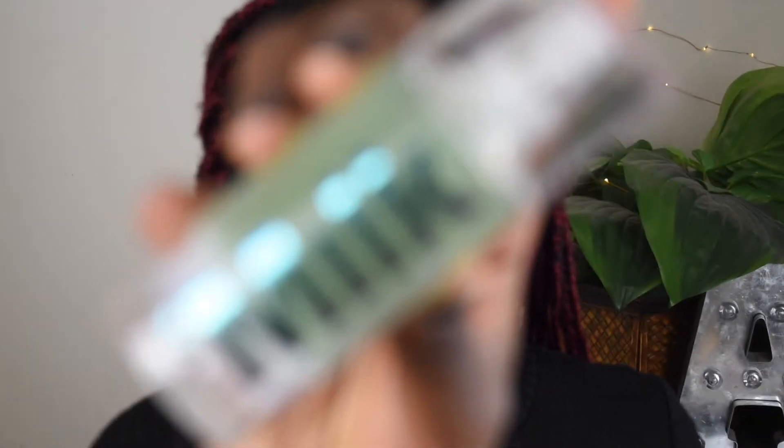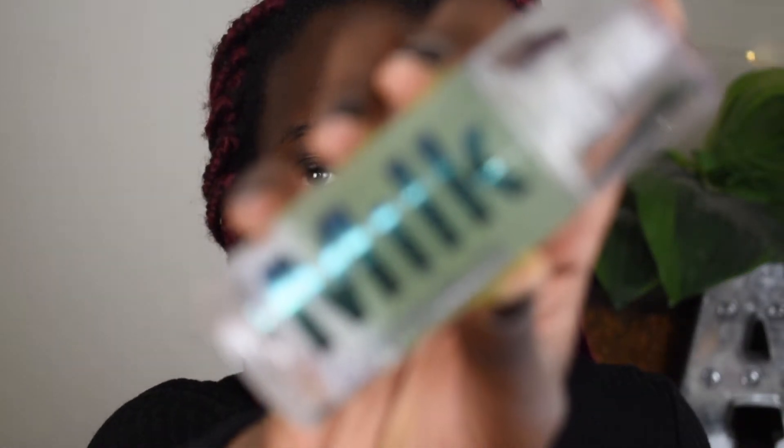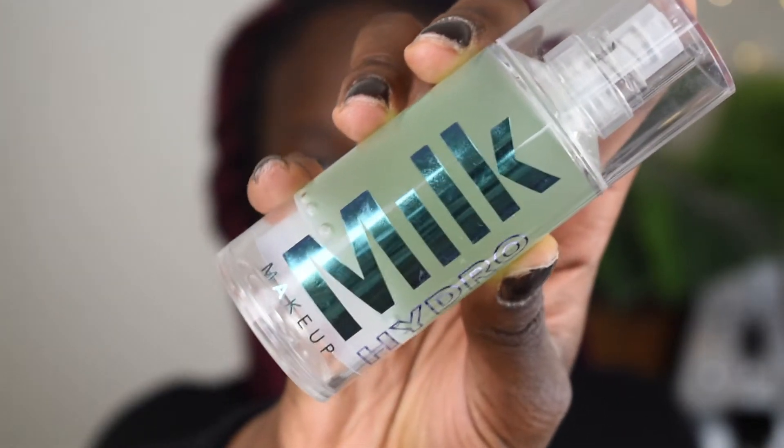Please don't mind my nails — I've been doing a lot of cleaning. To prime my face I'm using the Milk Hydro Grip primer. I honestly love this primer, I've been using it for quite some time. So many beauty YouTubers were talking about it and I didn't think it was that amazing, but I love the finish it gives my makeup and I like that it's sticky. If I'm looking down, it's because of my mirror.